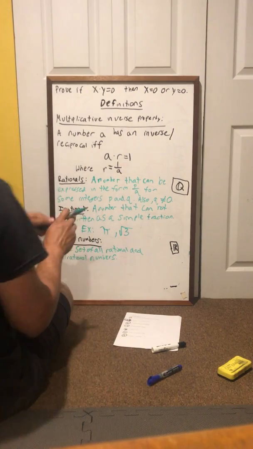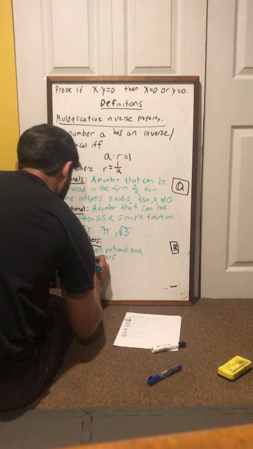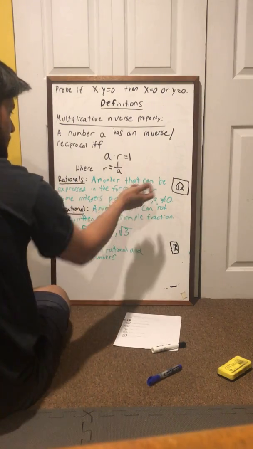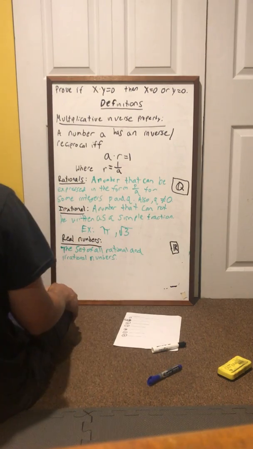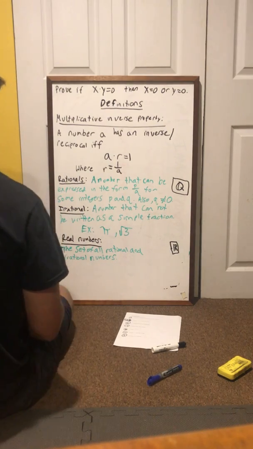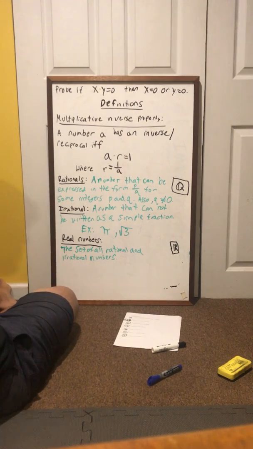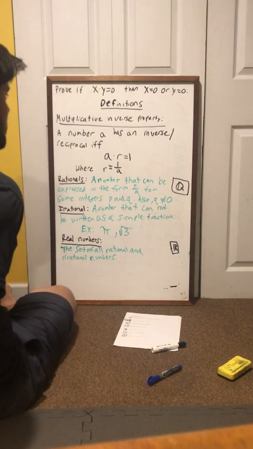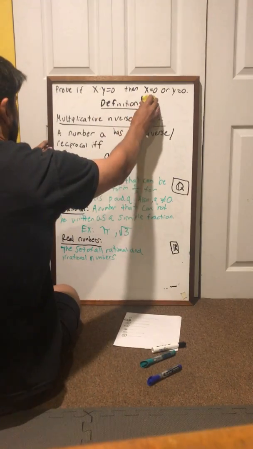All right. So when we're talking about real numbers, okay, this is an N. All right, when we're talking about real numbers, we're saying, all right, rationals, a number that can be expressed in the form P over Q. All right, we're saying irrational, a number that cannot be written as a simple fraction. All right, and those two combined give us a real number. Okay, so these are the property and numbers that we're going to use to prove this problem. Okay, the sets of numbers that we're going to use to solve this problem. Okay.